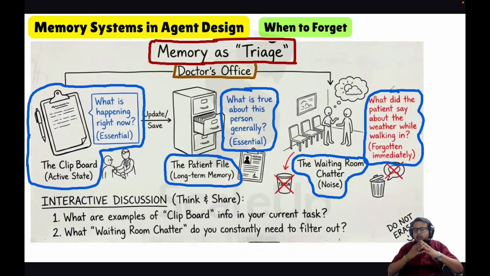And the long-term memory, like the patient file, or the information about completed tasks, is also important, so that we can store it and refer to it whenever we want in the long run. The patient file acts like long-term memory. But the noise, we should immediately put in the trash.